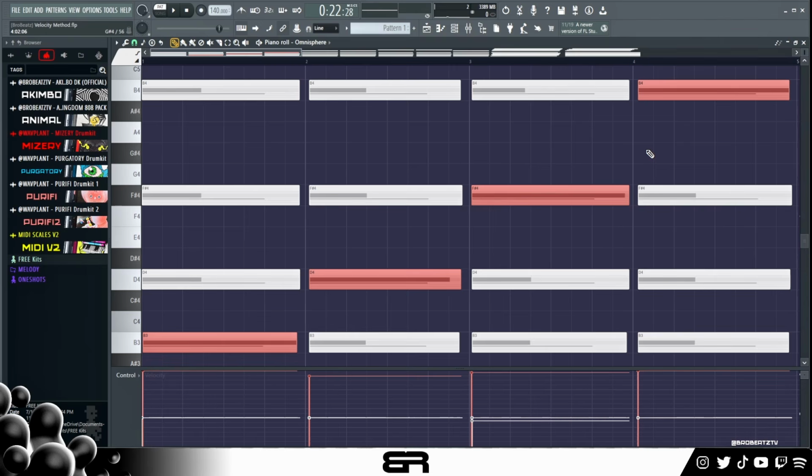Now, the more notes that you add with this method, it will get a little bit more muddy because there's more tones to balance, right? I'm just letting you know that straight out. And I have a little bit more examples as well, just so we can flesh out this idea.